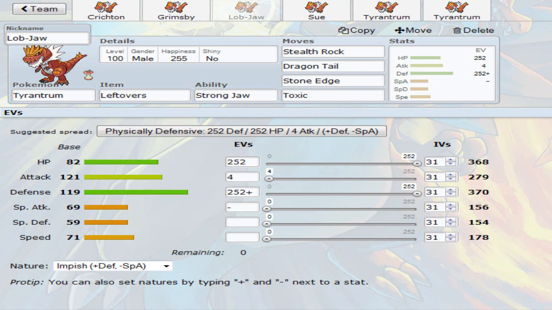I'm going to try this set out at some point, just to see how Toxic would work with a bulkier Tyrantrum. Now, for the EV spread, I gave him 252 HP, 4 attack, 252 defense, and Impish. Again, just trying to take all the physical hits that he can, and then set up Stealth Rock and start Dragon Tailing the other Pokemon out, and Toxic if you have to. Or Stone Edge, if you see the opening to take a Pokemon out.